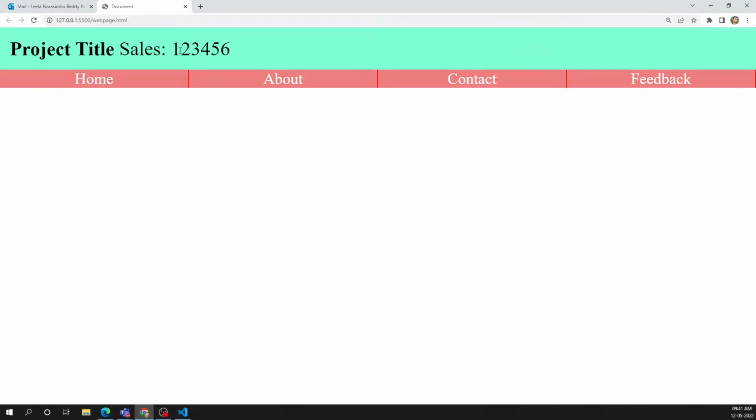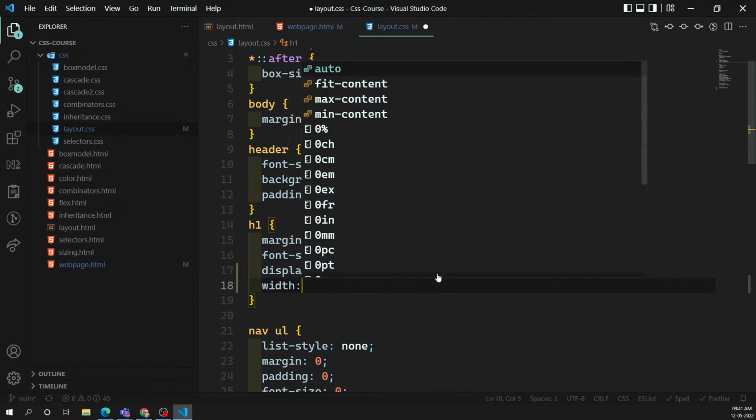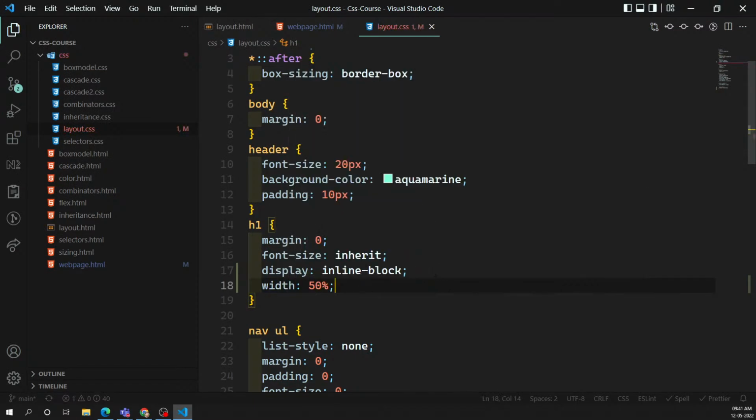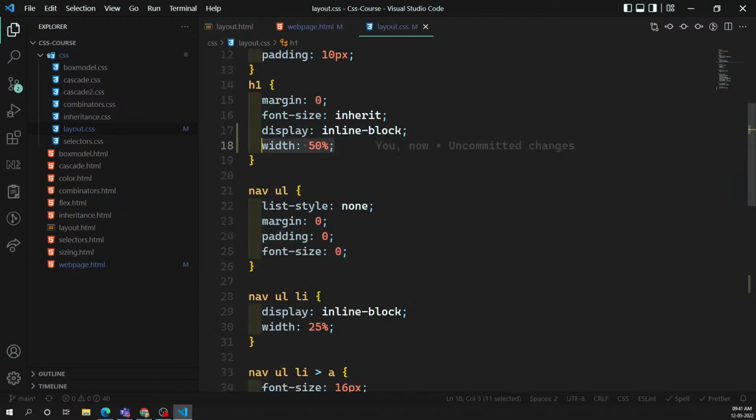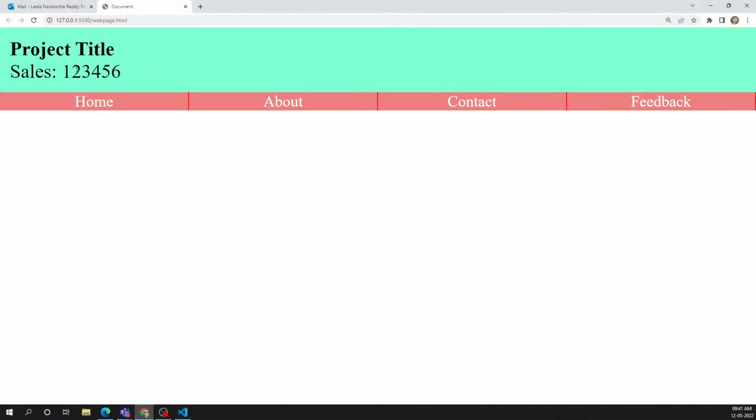Fine. These both came side by side, but my requirement is that the sales should not be beside the project title. It should be on the right side of the project title. So let's assume I have made this width 50%. I took exactly half of the width, 50%.